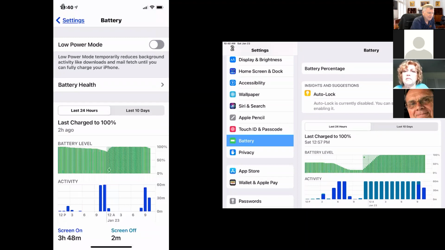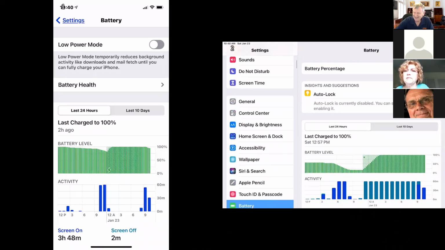Hey, that worked. That was fantastic. Wow, it was in low power mode. I didn't realize that, but it was, and I turned that off and now it's back to normal. Okay, thank you very much. Thank you, Bill. Now we all know. You're welcome.